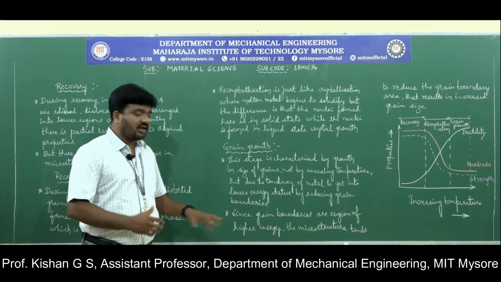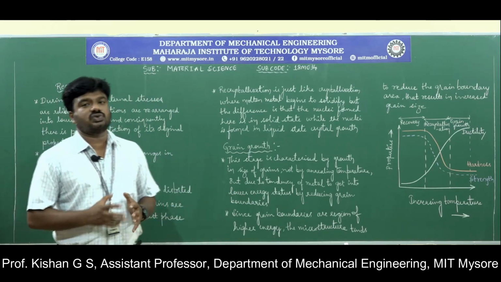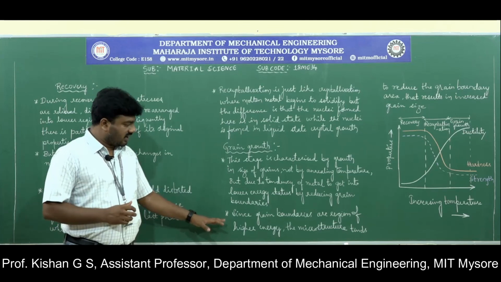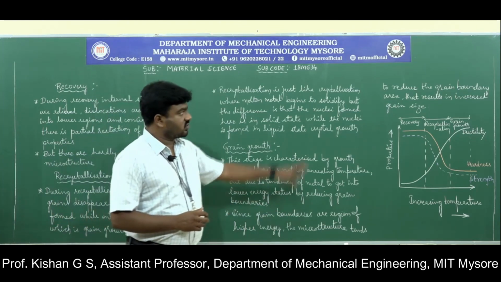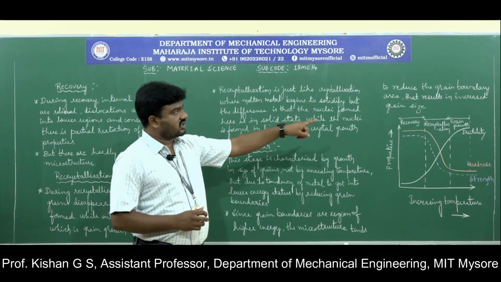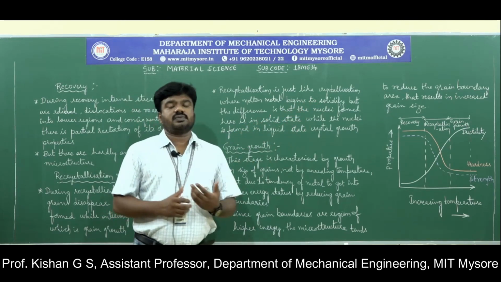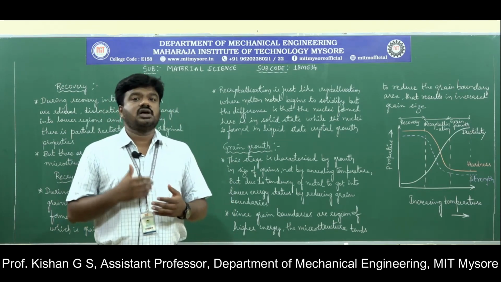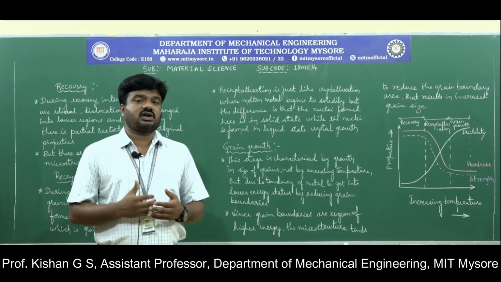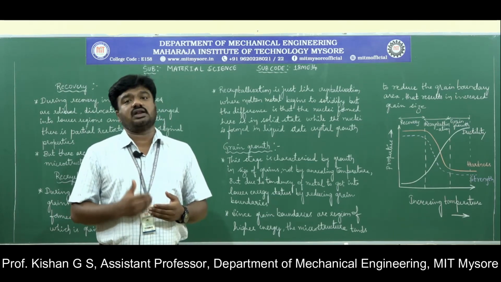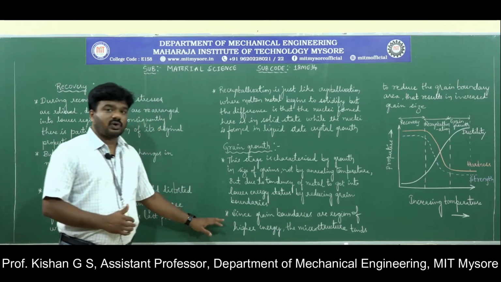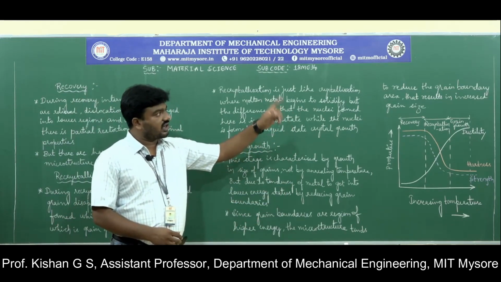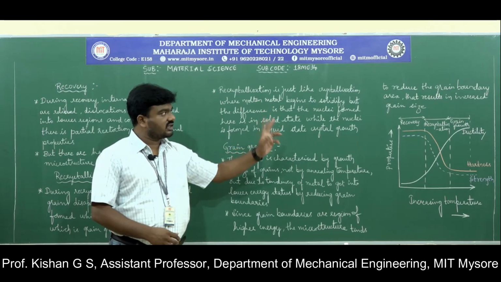The grain boundaries are the main concern here when it comes to the growth of grain in its size. Since grain boundaries are regions of higher energy, the microstructure tends to reduce the grain boundary area, which results in increased grain size. So here we are supposed to target the growth of grain in its size, not the variation in grain size due to temperature. Basically it goes with the concept of the grain boundaries. So I repeat, since the grain boundaries are regions of high energy, the microstructure tends to reduce the grain boundary area, which results in increased grain size.